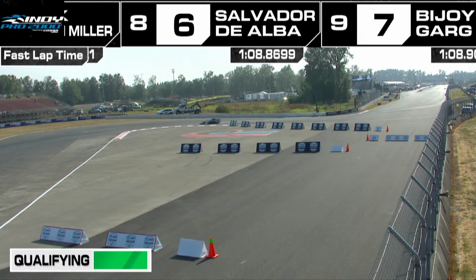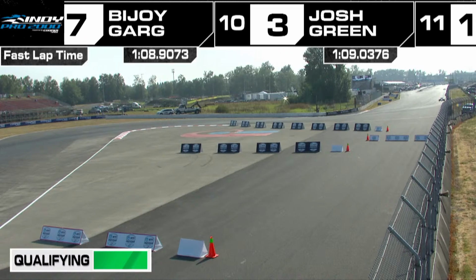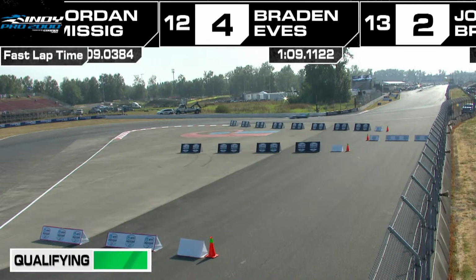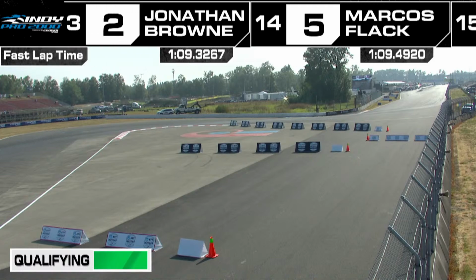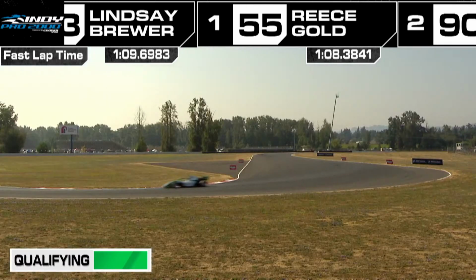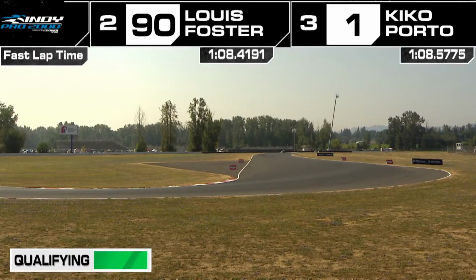You don't, let's be real, you're not pounding out a bunch of squats because you don't need huge quads to be able to drive a race car. But the neck exercises, you mentioned the hand-eye coordination and the reaction times, and a lot of the stuff they do is to make sure that you can perform for that hour and a half it takes to run an IndyCar race at the highest level, because these guys are 160 to 170 heartbeats all race long, right? And not only the drivers, but you mentioned the crew members as well.